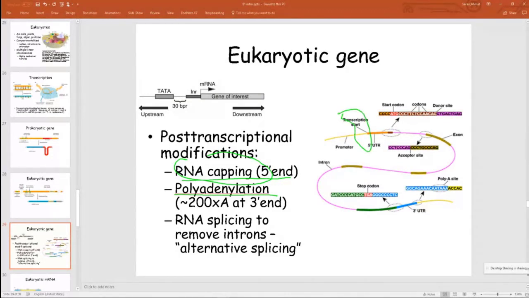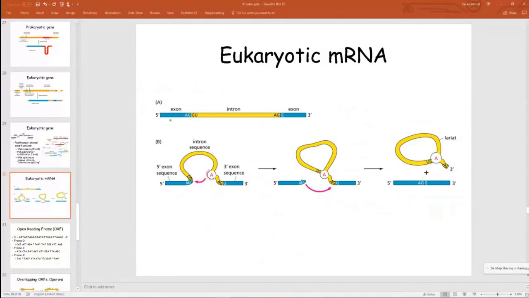Okay, so this is the transcription start site. And then once it's transcribed, we're going to get a cap on it. And then this is the poly A site, where we get polyadenylation, where about 200 adenines are added to the 3' end of the RNA. We also get RNA splicing to remove introns. So with eukaryotic genes, the RNA molecule that we produced will have different domains. These domains are called exons, and everything in between, introns, are removed from the RNA molecule.